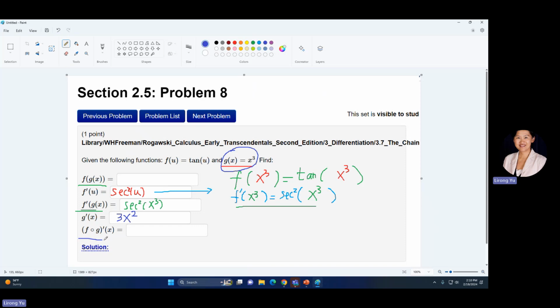And then lastly, is combining everything. Remember, the chain rule is multiplying the outside function, which is this one, times the derivative of the inside function. So we're actually combining these two, multiplying them together. That's the chain rule. So the answer to the last question would be the actual derivative: secant squared of x cubed, the outside function, times the derivative of the inside function. So the answer to the last question is to combine everything before it.